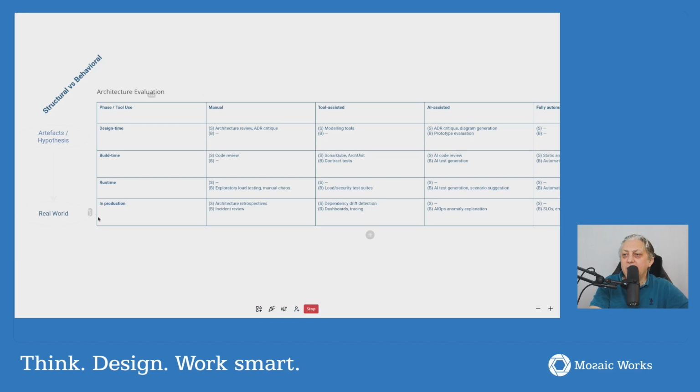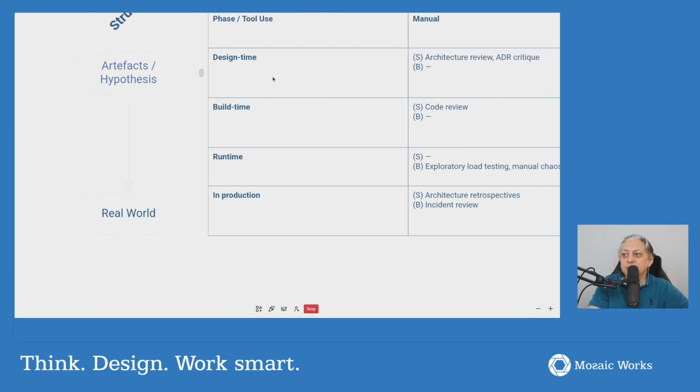So what we have is a bunch of phases. You have, let's say, a design time, roughly speaking. You have a build time, you have a run time, and then you have production. And you can evaluate architecture at all these levels, but the only time you actually know that the architecture fits what you need or not is when it runs in production.